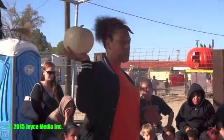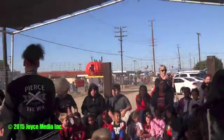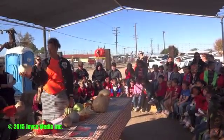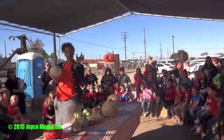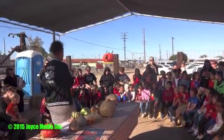This is called a ghost pumpkin. These are very sweet, very good. If you want to make a pumpkin pie, you can make something like this. Because they're very good for you, they're very sweet. It has a lot of flesh and a little cavity where all the seeds are. On the inside, it's white.